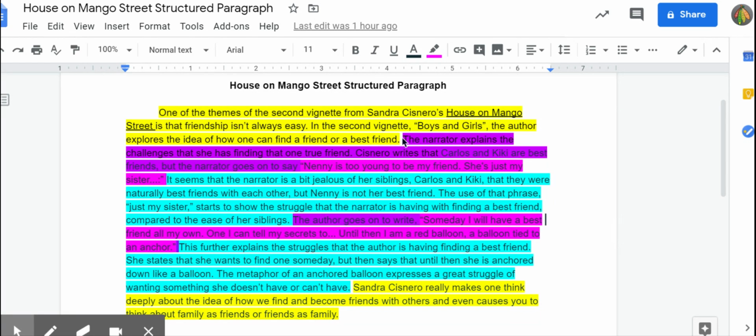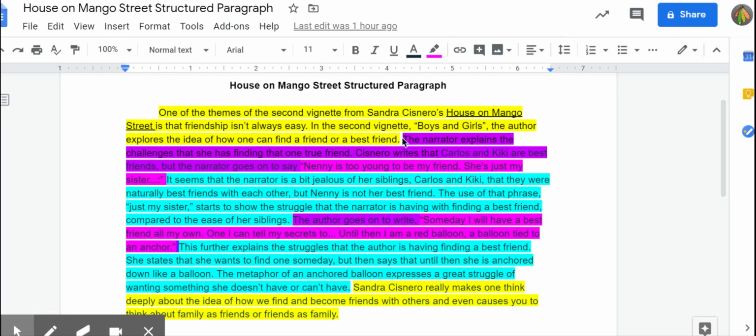I also want to take just a moment and point out a few different things. I have two kind of different color purple or pink colors here. And I want you to note that the first darker color, that's angling my evidence. It's leading into my direct quote from the book. Don't ever just throw your direct quote right in there. Make sure that you angle it. Okay. I do that in both of those pieces, and it can be done lengthier, like I did in the first one, or it can be done a little shorter, like I did in the second one.